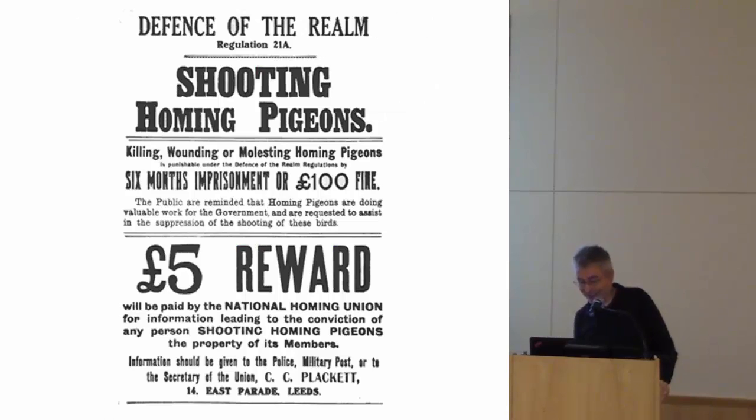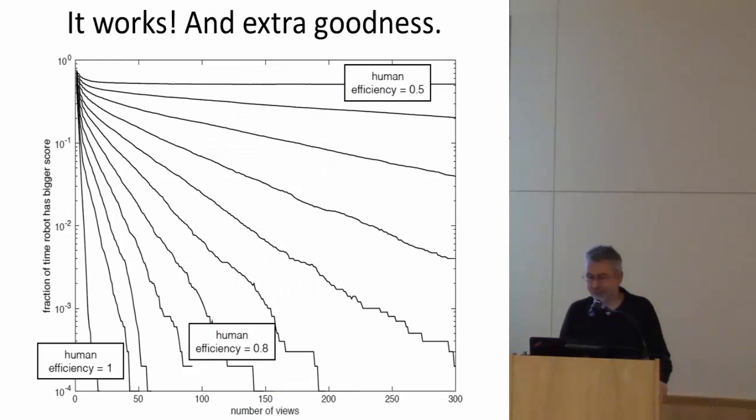With some very basic underlying assumptions that are fairly easy to measure and meet, that they're statistically independent, and this becomes very powerful and helpful for what we're trying to do. It turns out there's actually, at one time there was a very measurable cost for making a mistake and taking out a pigeon, particularly if it's a homing pigeon. So it turns out that when we used this approach and applied it, spoiler alert, it did work.